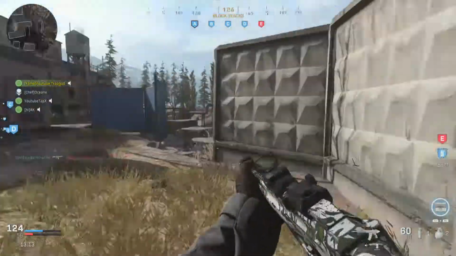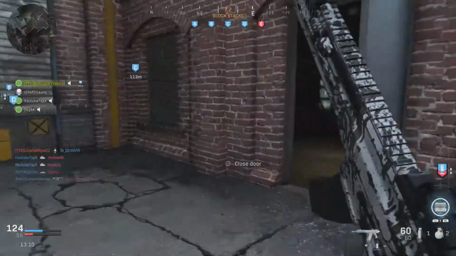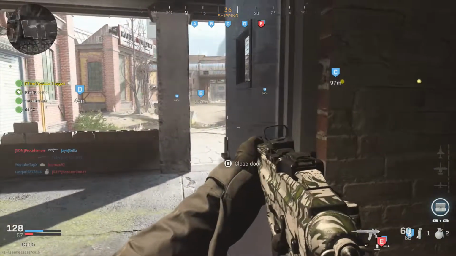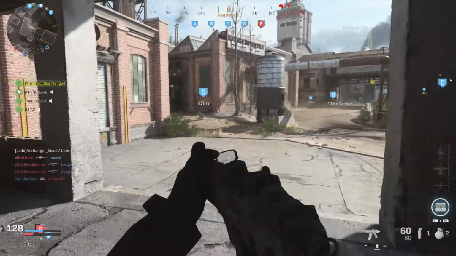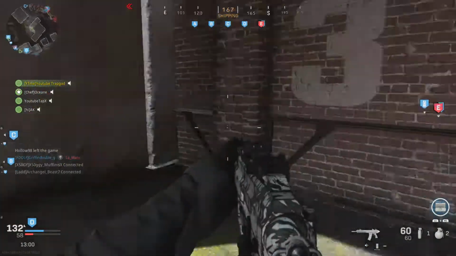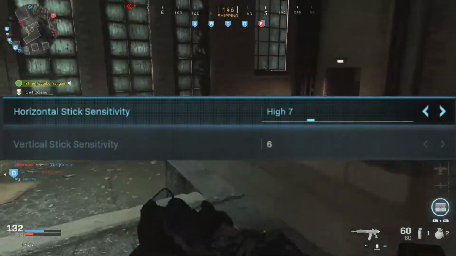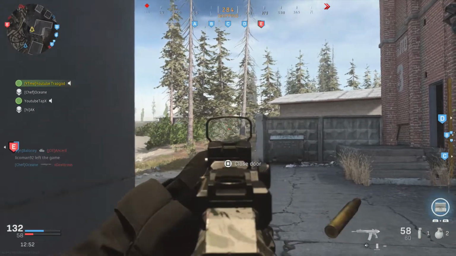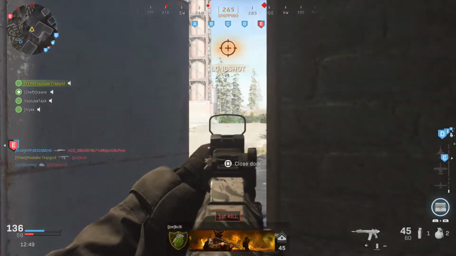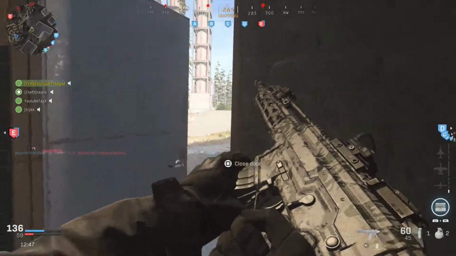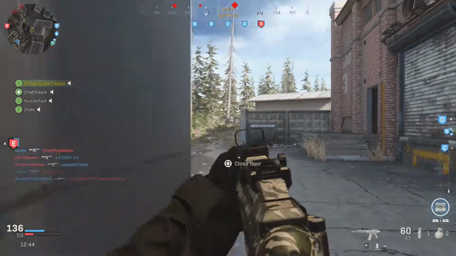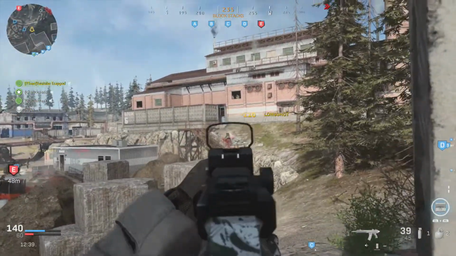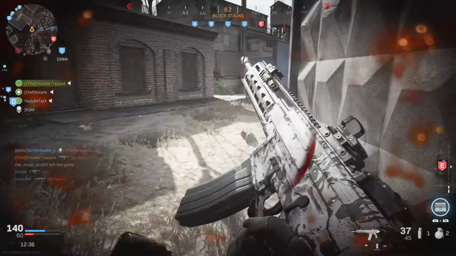I personally find that playing on 0.9 versus 1, I do notice my shots are a little bit better. And as far as this is going to be affected by your horizontal and your vertical, I personally play 7.6, which is a high, and then obviously a medium high. I do recommend having one difference in your horizontal versus your vertical. Your horizontal, you want to be able to look around faster, left to right. Up and down is going to affect your recoil as well as your aim. So you want to have that a little bit less, so it automatically helps you when you're ADSing. So those are all of the settings for the general as far as the controller.